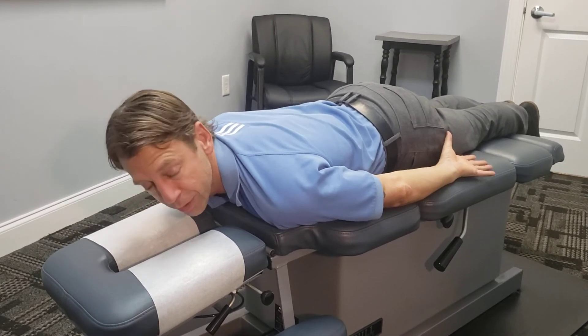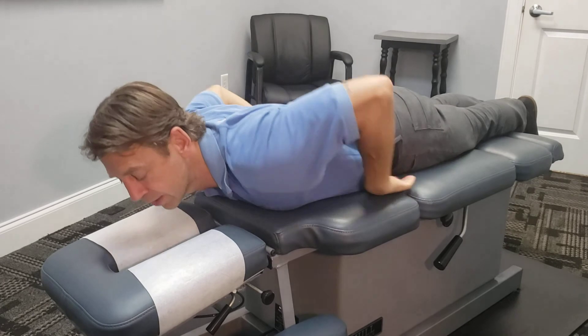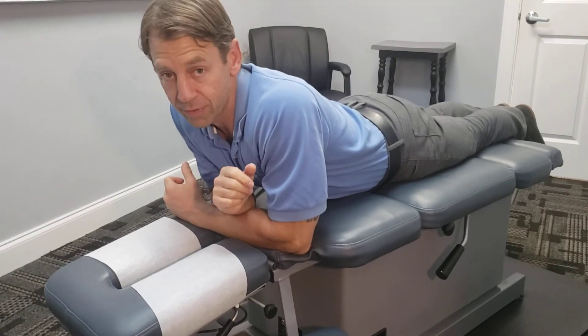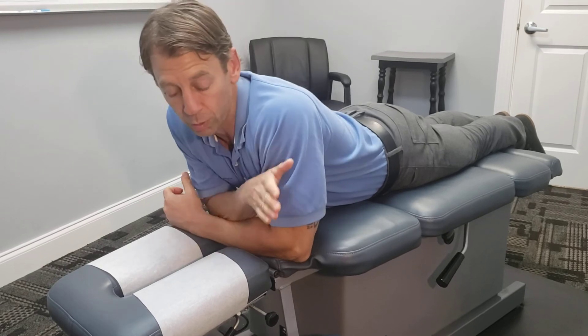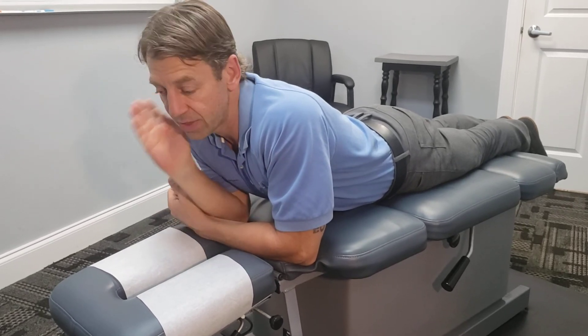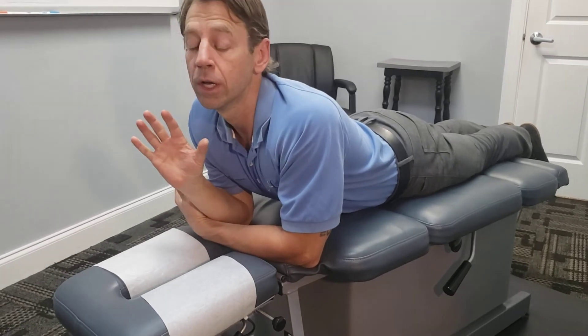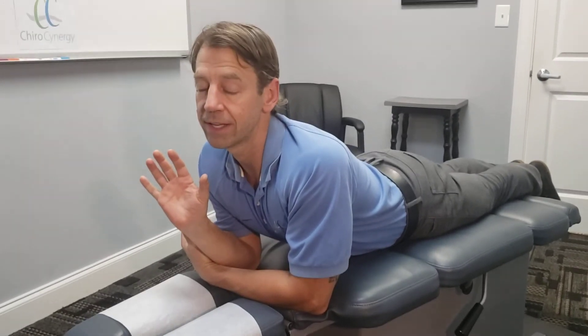When you're into this, after you do that initial set of 10, you can do the next exercise — we'll show that on a different video. If you do this morning, midday, and then the evening, this will be very helpful for strengthening those muscles inside of the neck that help you hold your neck up during the day when you're sitting or driving. That will make the neck feel better as the day goes on and you're a lot less likely to develop pain.